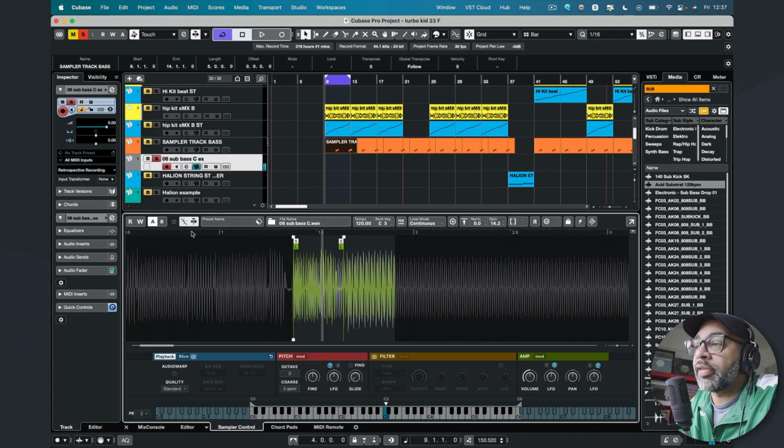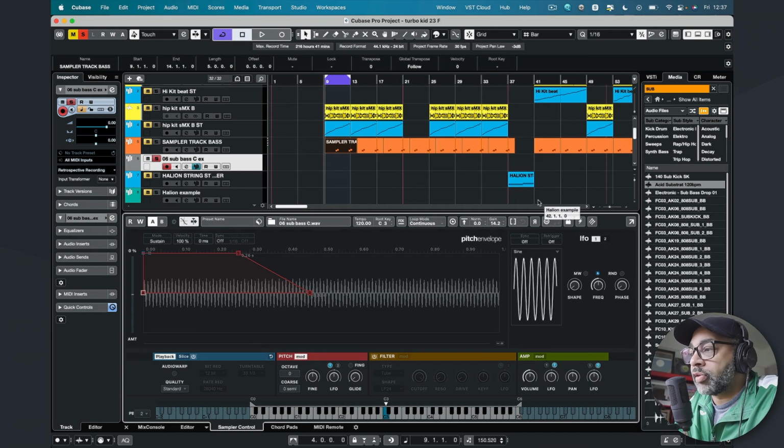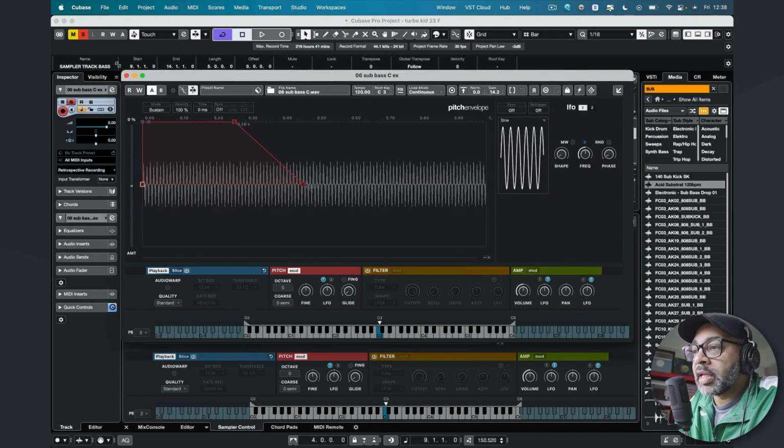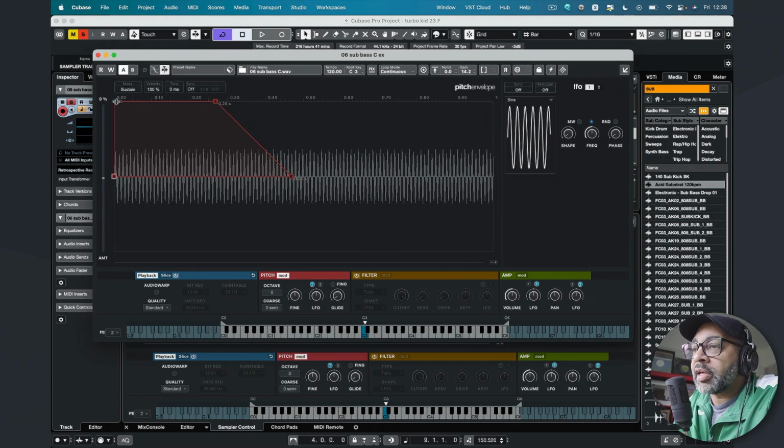Now we can go even further. I want to go into the synthesis options of the sampler track because they're also tucked away in here. So we have pitch modulation. If I click mod, I'll undock it again so we can see, and again it's fully resizable. We can actually see the pitch, so we can choose to change the pitch envelopes. This is really, really cool for glides and boom-ins and all that kind of stuff, and even creating breakpoints within the envelopes and really changing the structure of the sound with just the pitch.